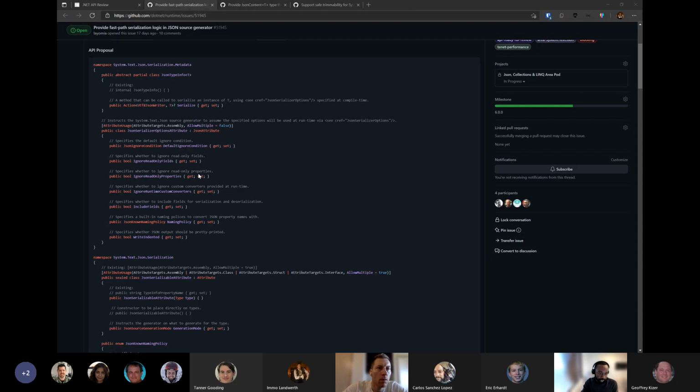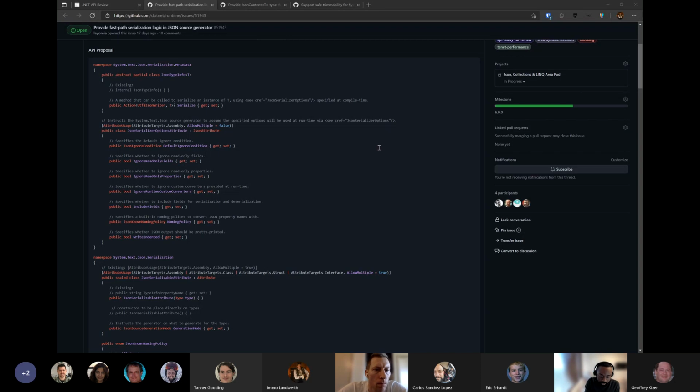First of which is the default ignore condition. When should we ignore properties on serialization? Like when null, when default. Ignore read-only fields: saying if a field is read-only, don't include it for serialization. Again, we have that on JsonSerializerOptions itself. Ignore read-only properties, similar but for properties.